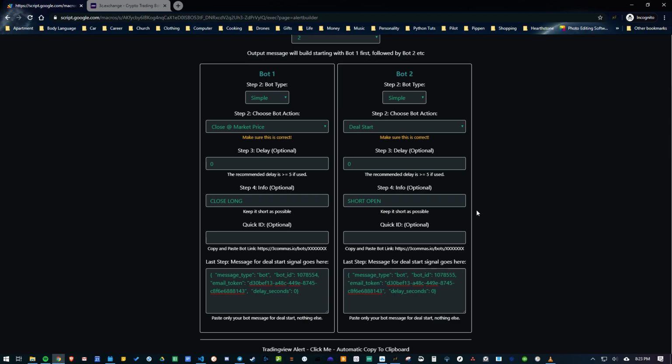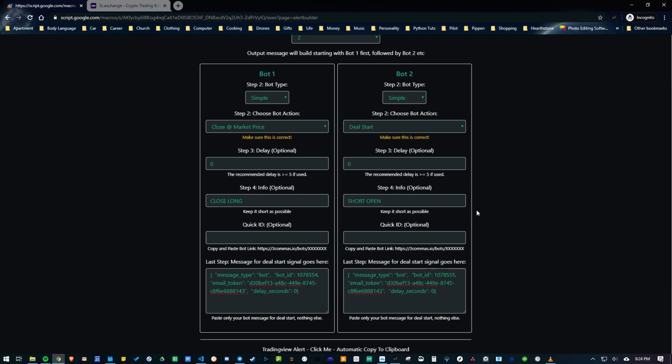So let's just do a clarification on when you need a delay and when you don't. Let's start with the futures market or anything that deals with a leverage market. On 3Commas you can only have one position open at a time unless you have beast mode running, which is a setting within 3Commas for more complex operations. I'm not going to get into that. I'm going to refer to basically not having beast mode.